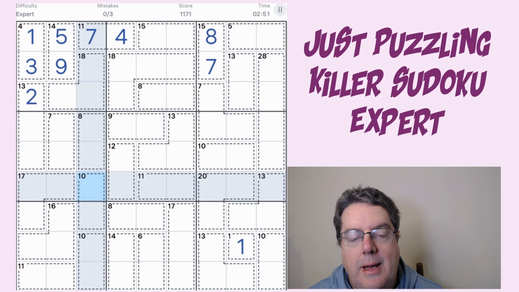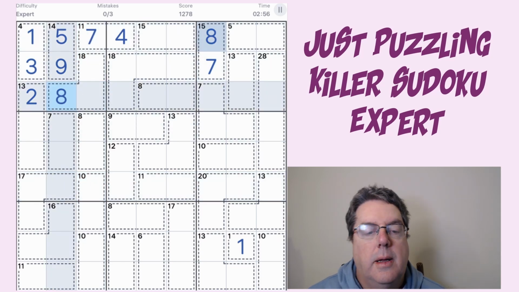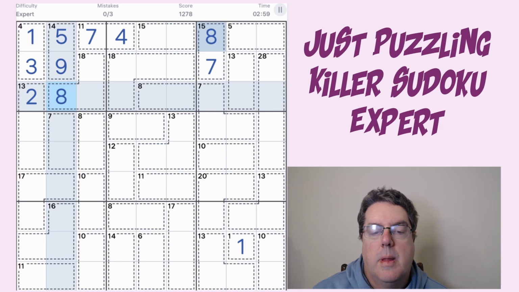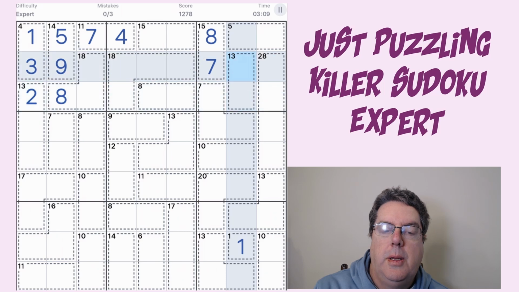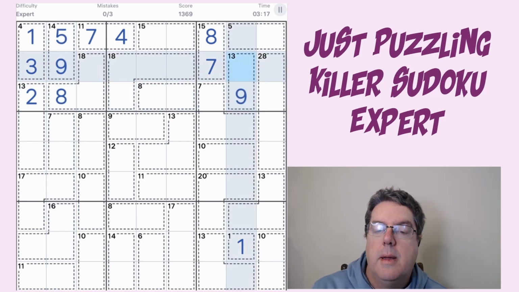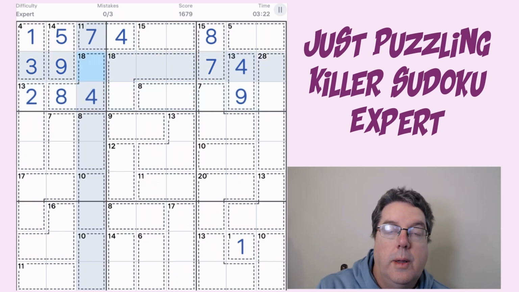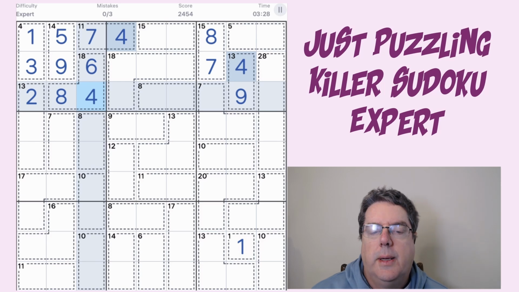What we can do is 10, 20, 28, 35, so that's the 8 there. So 8 in this row here. This is going to be 9 and 4, because the other numbers that make up 13, 7 and 6, can't be that one. 8 and 5 can't be that one. There's a 9, so that's going to be a 9 there. And that's going to be a 4. So that now means that that's the 4 and that's a 6, because we know that 4 is there. Okay.